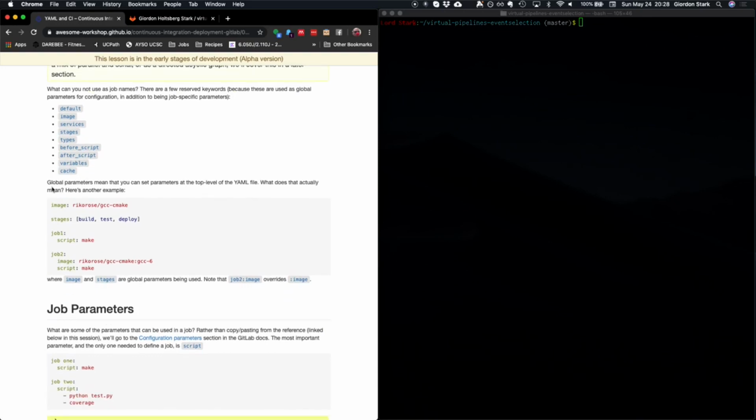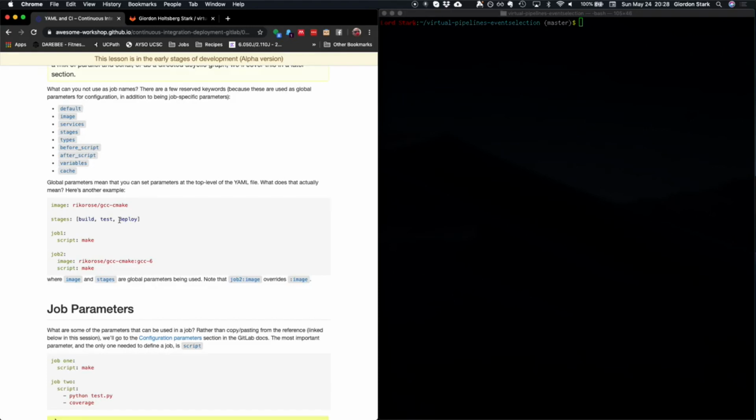So, let's go ahead and look at some of these global names that we have here. If we took that previous CI example, we can add in another global name called stages. And we can define stages as a list of 3 strings: build, test, deploy. We will get to stages in a later section of this tutorial.